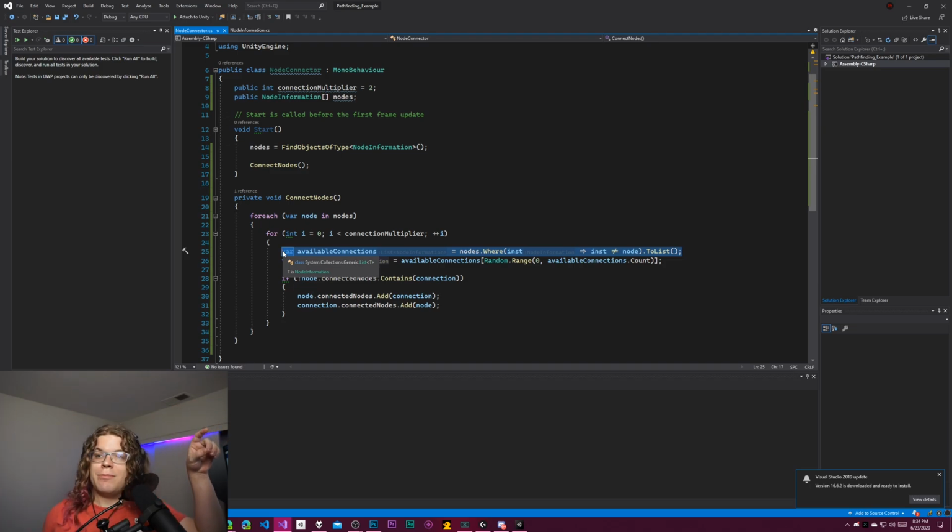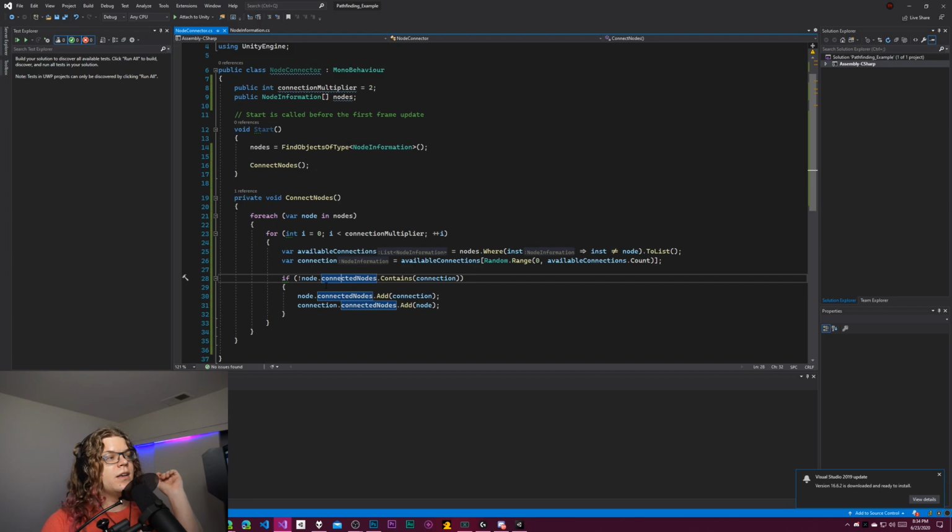So we have a list of all the options, and then we're going to randomly select one of those options. And then if we don't already have a connection to that node, we're going to create a connection to this. If we do already have a connection to this, that is just going to be a lost connection. So we're not ensuring that we have 20 connections in this case. We may have less, but that's fine. That's sort of intentional.